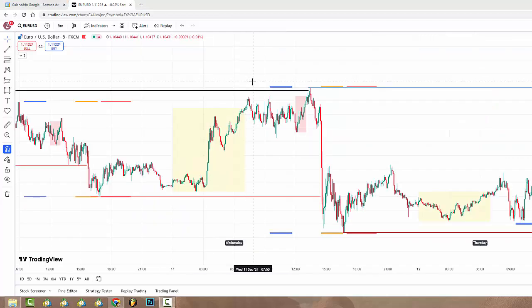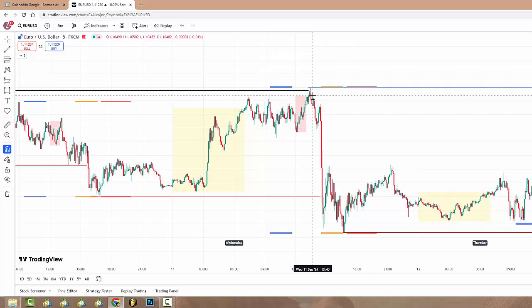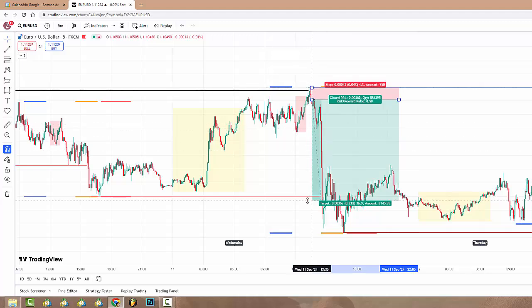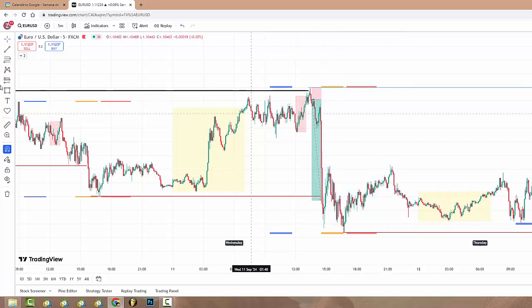I don't know if you guys can tell by this, because this is a 5 minute. But if I go lower down on the 1 minute, you'll see that we did an inducement right here. Price was breaking structure and then came again, just wicked, and then came lower. This was the CPI trade. I did a video on, by the way, how I caught this 8R trade. You can go check it on my channel, it's like the first video. You can see price just wicks it and comes lower instantly. No drawdown whatsoever, just a little bit, but it's instant profit.